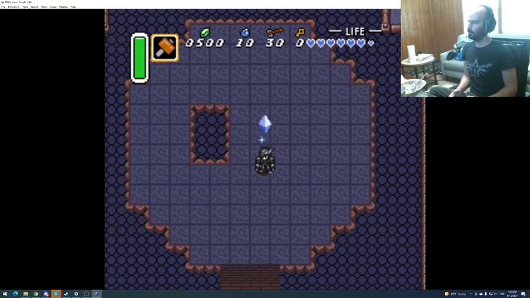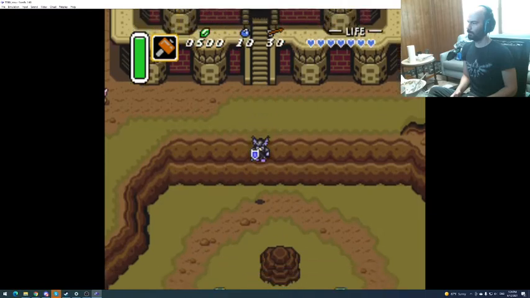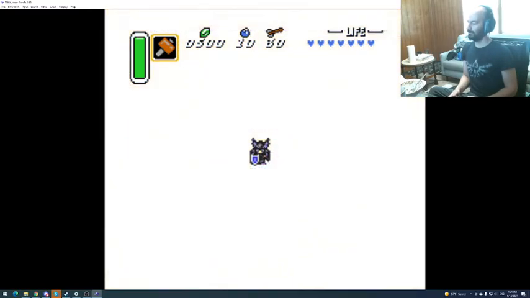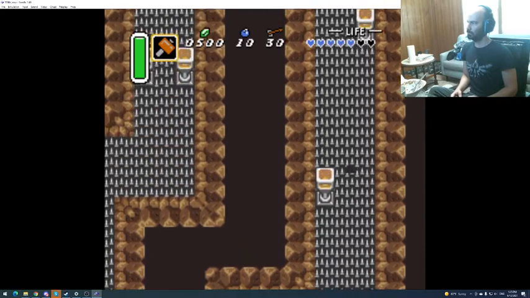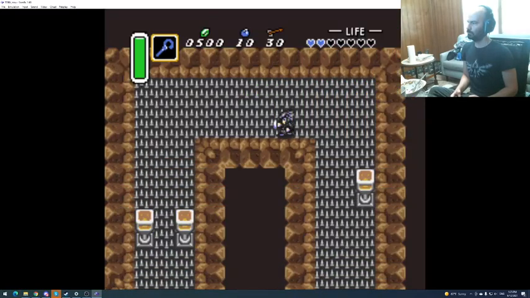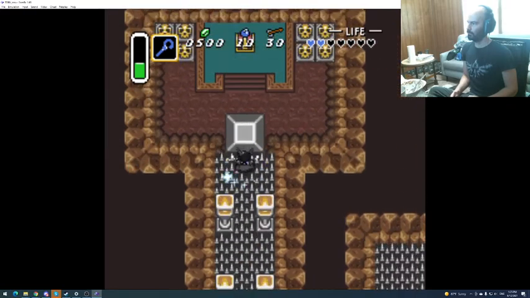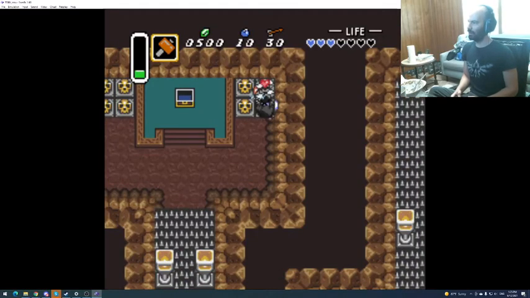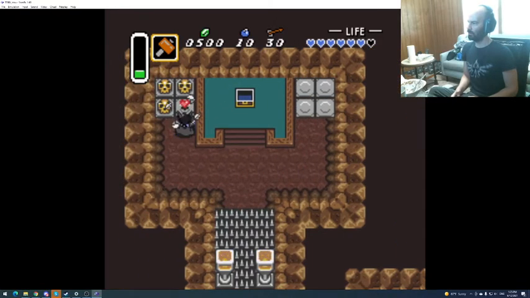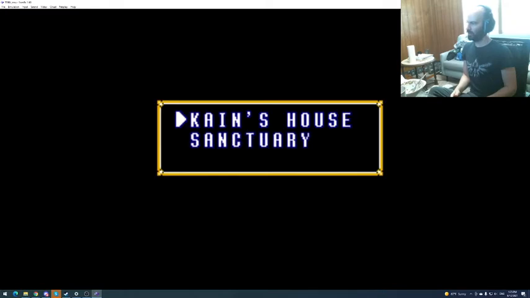See? He's got the animation, he just doesn't have a sword. Now that I have that magic refill... Can't say with confidence that this is going to work. Does work. Okay. Wow. Okay, so I'm in such a good position right now. In fact, I shouldn't have done that.